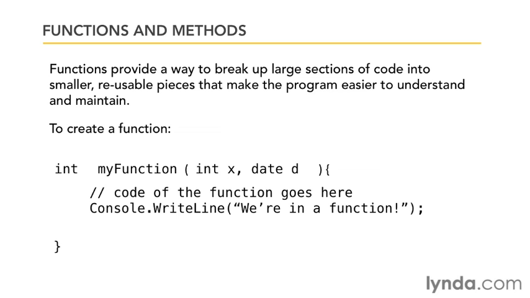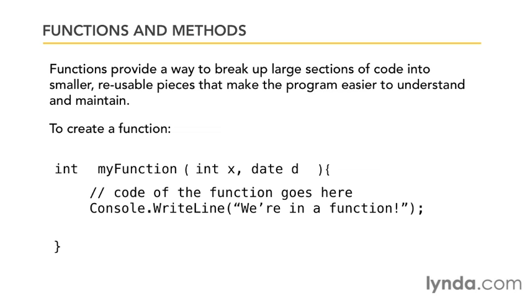If I didn't want to pass in any arguments, I can simply leave the area inside the parentheses blank and not pass in any arguments at all. But in this case, I've got a couple of arguments. And then finally, there's the code inside the curly braces for the function, and that's what the function actually does.